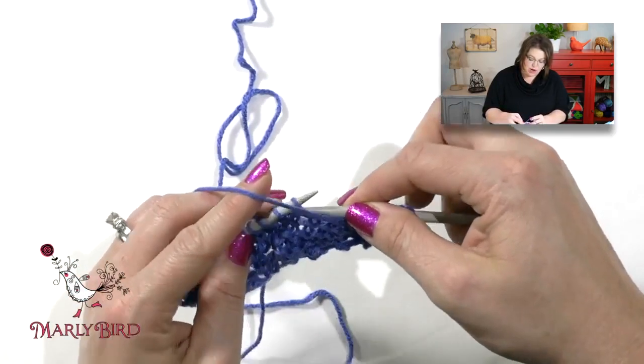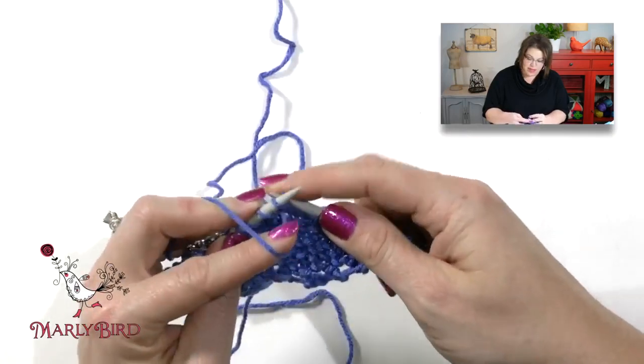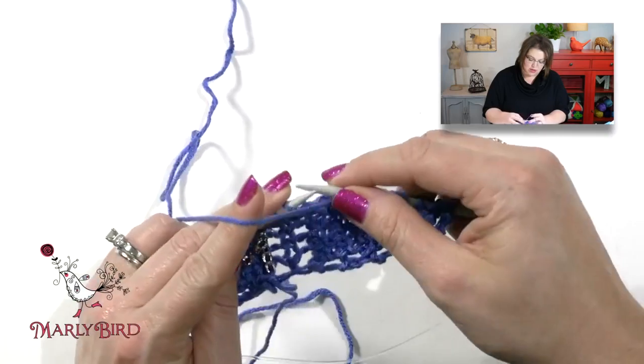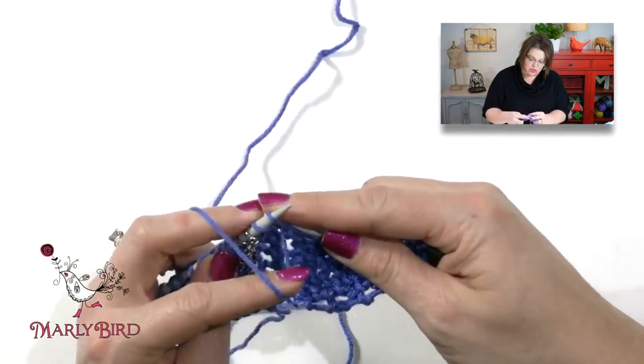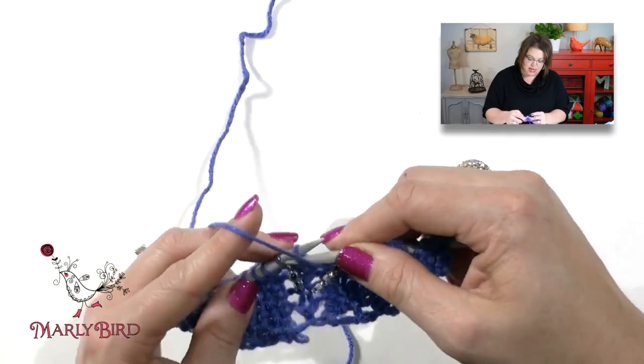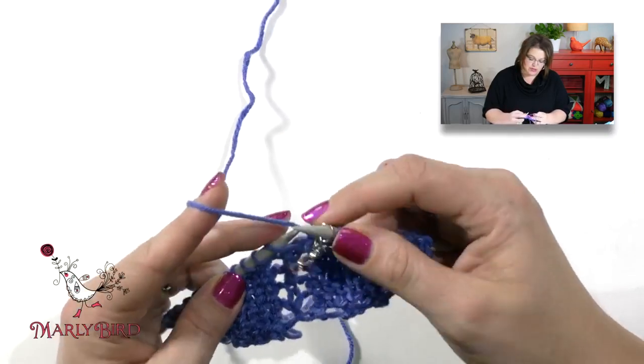When I finish this row, so this is row 12, I will then repeat row 11 and 12 2 more times. So I repeat 11 and 12 2 more times. So that means it's a total of 6 rows for the stockinette.